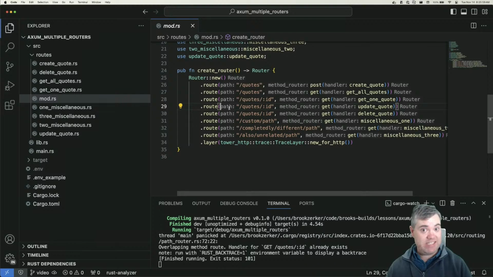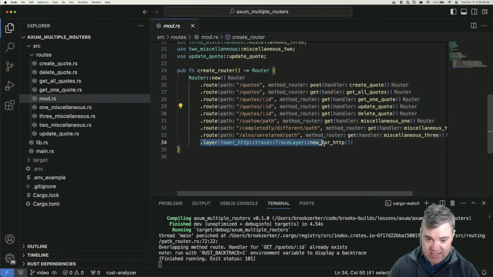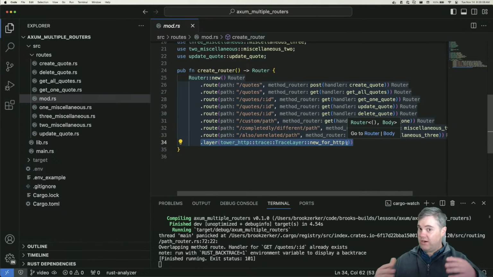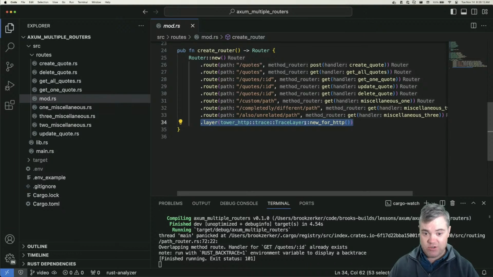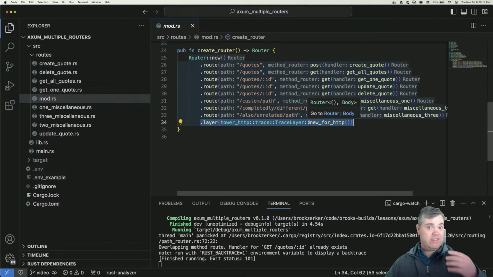We're not using that right now, but it's good to know about. The layer here is applied to all routes, regardless of whether they're nested or merged above it, so we don't have to reproduce this trace layer for every single one. It's mostly about abstracting away, or at the very least organizing, things.